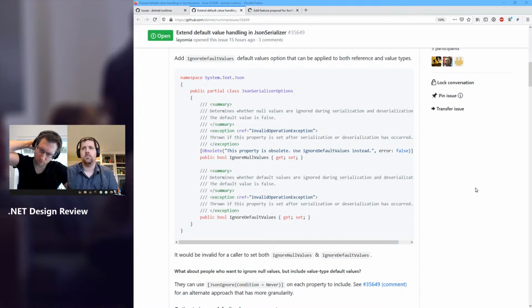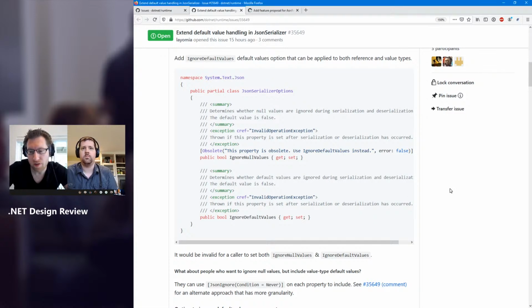Should this option be ignore default values on serialization? Yeah, I guess honestly, I think the name should serialize default values seems reasonable, right? Oh, you would change it from ignore to serialize and default it to true. Yeah, this way or the other way. Okay. We try to keep all of the defaults to false. They are all false currently. Yeah.